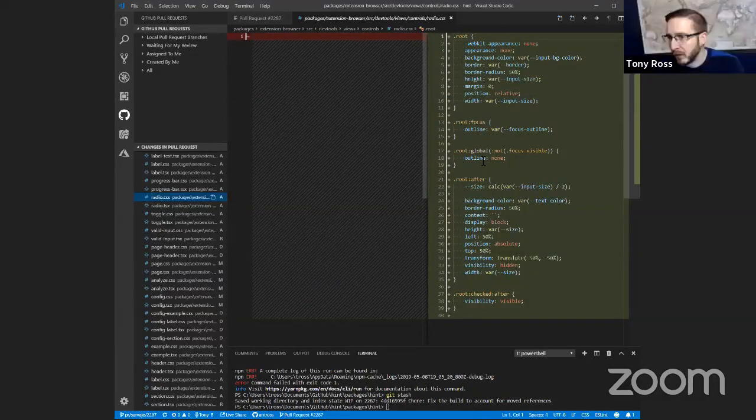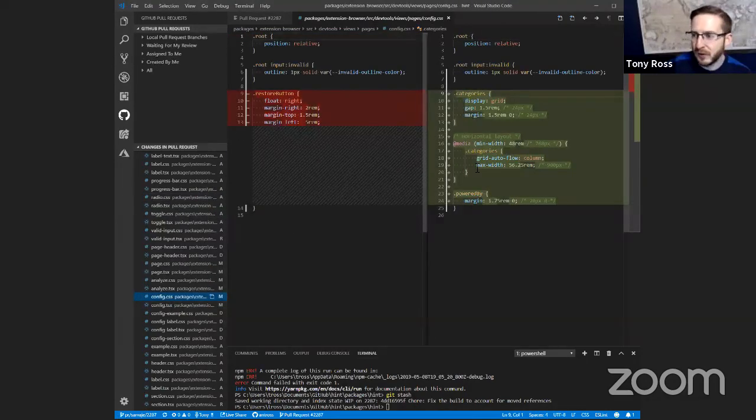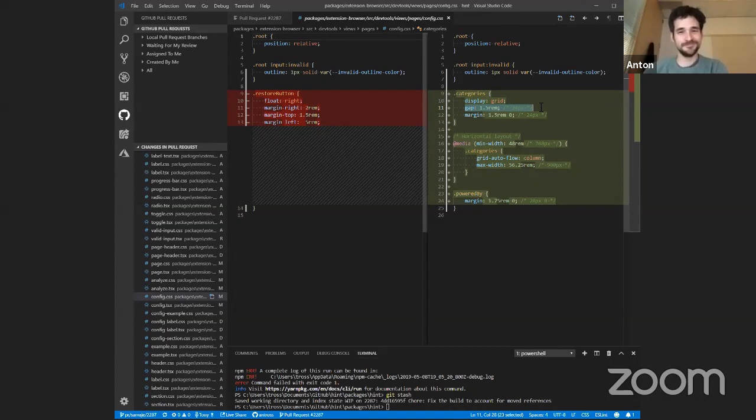So what you won't notice here is any explicit settings of margins based on some notion of where this control might get used. It's very trimmed to just the pieces we need for the control. And then grid makes that a little bit easier as we compose these to set up a gap, where in the past we might have used margins and you do the fun hacks with, okay, I've got a margin left on everything except the first element, or a margin bottom on everything except the last element. Yes, you've done this. So using gap with grid does more of what you wanted in the first place.